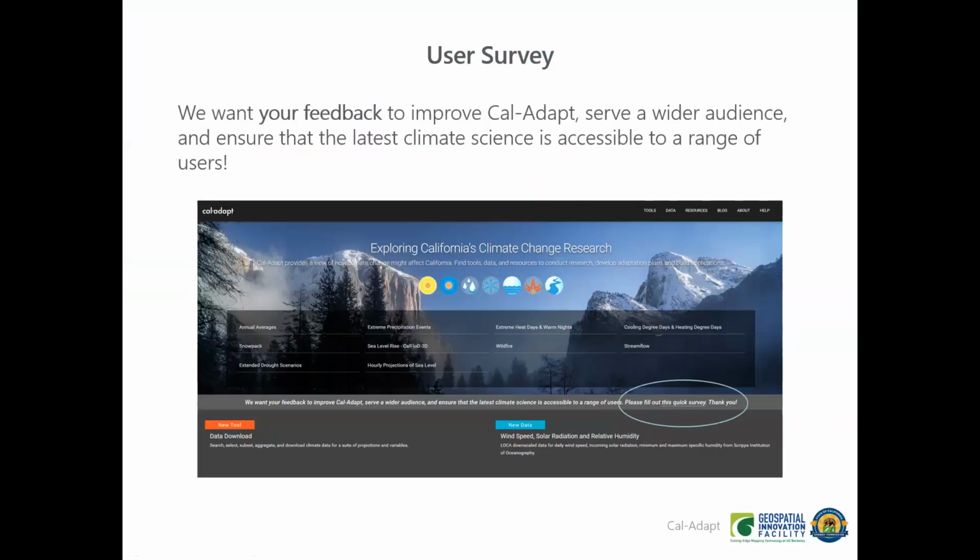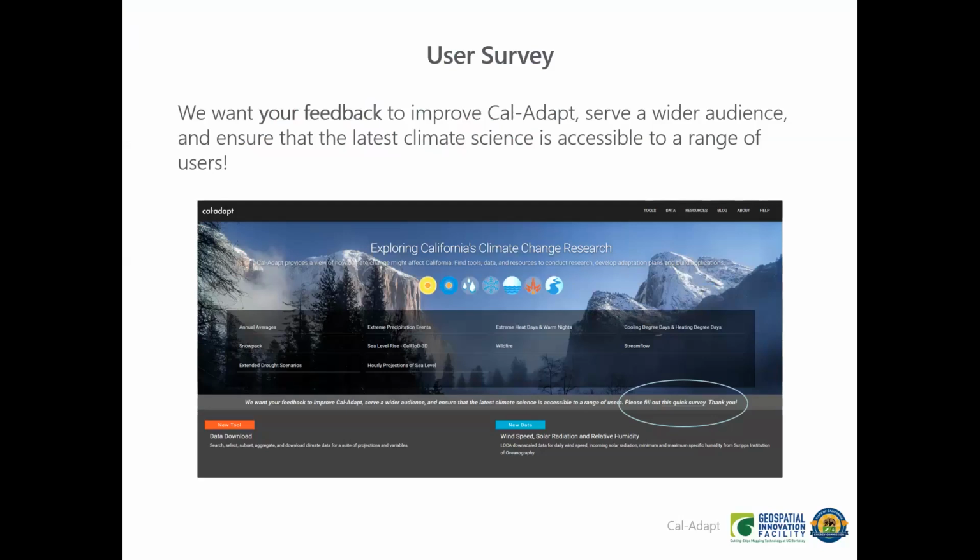So we would really love to have people fill out that survey. It shouldn't be too difficult. We've tried to make it not too onerous, so there's only a few required questions. But we really would love to get your feedback on that. You can also email us directly if you have ideas about any of these tools. We do hope that you can spend just a few minutes to help us improve CalAdapt, and also to make sure that the tools that we're building are tools that are really going to meet your needs. So again, please do go and fill out that survey.